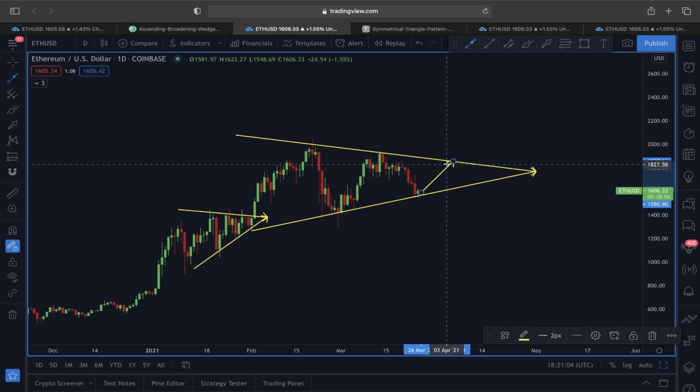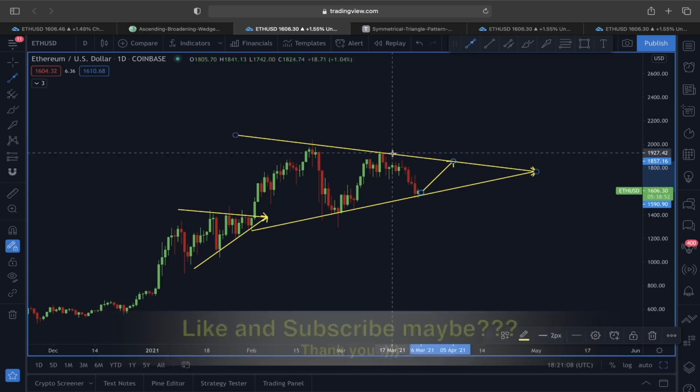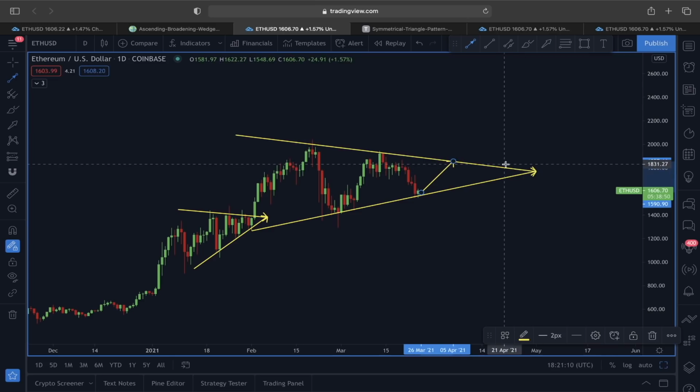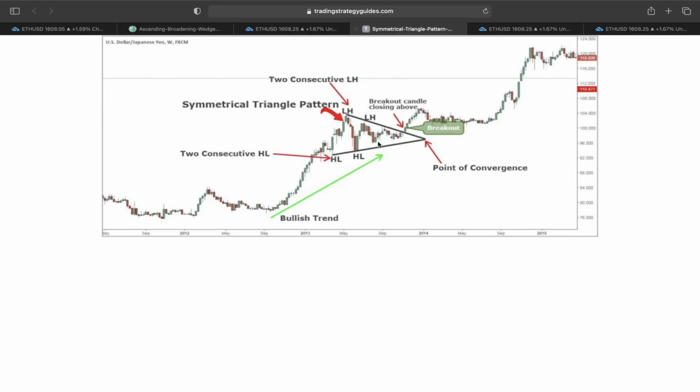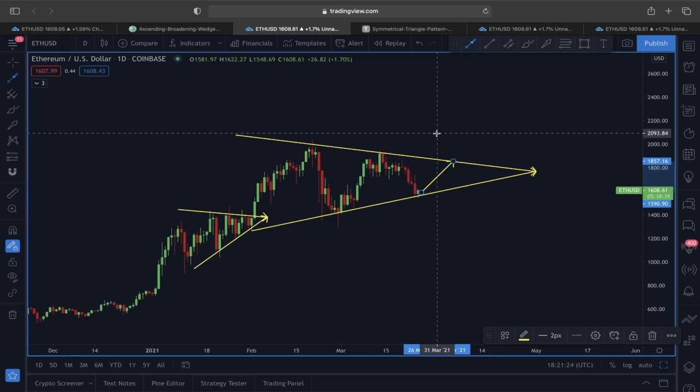And if this is going to see a move here in an upper direction, we also want this price of Ether to clearly break out of this upper line area of this symmetrical triangle. And if that's going to play out, guys, if we are going to break out, then this is one similar scenario that could be also playing out with Ether. But if the price of Bitcoin is going to see a pullback, then we should also be aware the pullback here to the downside is also very likely to happen.